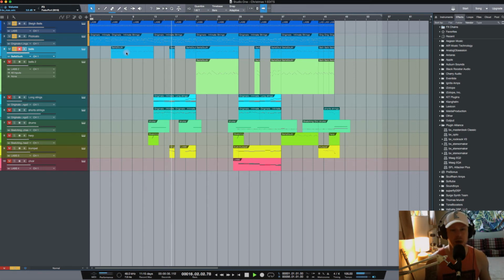Now it sounds fine there, but I just want to again bring in a few new accents into this piece of music so it feels like we're getting a sense of progression. So we just bring in some long strings, as they're called in Originals. Simply just playing chord triads again. That's it. You'll notice below I've got some more intimate strings. I think this is like staccato strings.